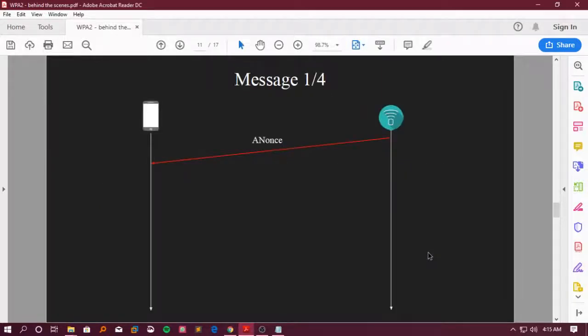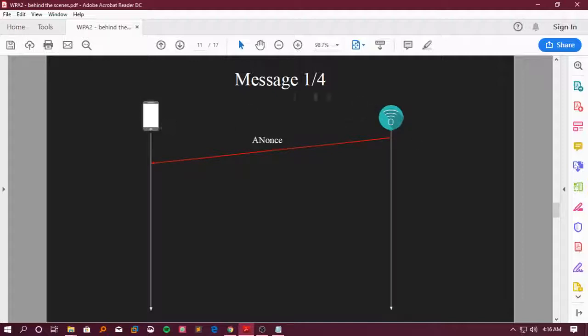So, considering that both of those devices had their associations done, which means they both agree that they should connect to each other and start the handshake process, before even sending message 1 of 4, which is the ANonce from the router to the supplicant, what do both of those devices have in common?